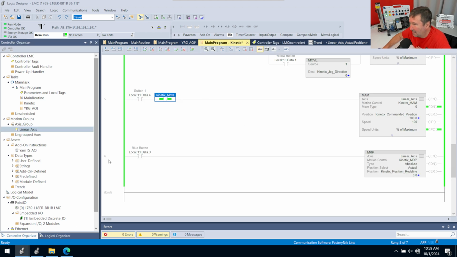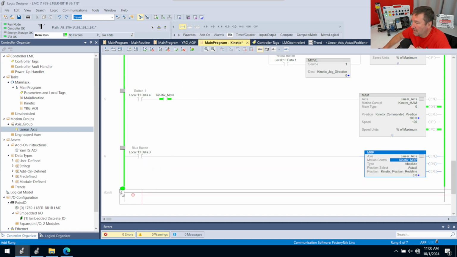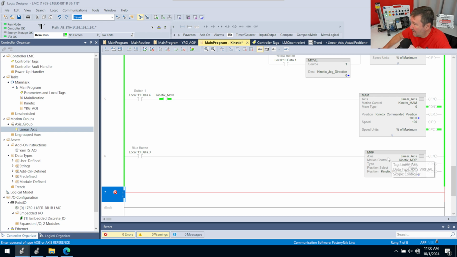And that's where all of a sudden you saw me kind of hiccup. I was starting to do something really complicated here, but this is our home. We need another motion axis move to really fix this jog issue. And so we're going to bring another rung down and we're going to do the same MAM instruction. So we'll go over to our motion axis move instructions, and we want to grab that. There it is, motion axis move.